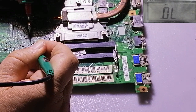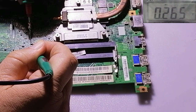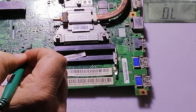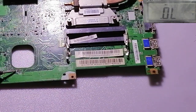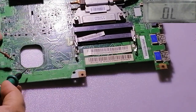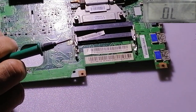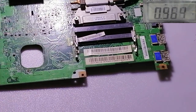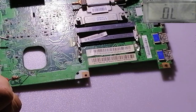Maybe, yeah, sometimes there's flux on it or some glue. So as you see, it's 30.265, and from this side it doesn't read. That means this diode is okay. Now I check another one. This one here, you can zoom in on the video. This one also they write D3602. I check with that one, 3680, and from the other side, nothing. That means this diode is okay. Now let me check another diode.